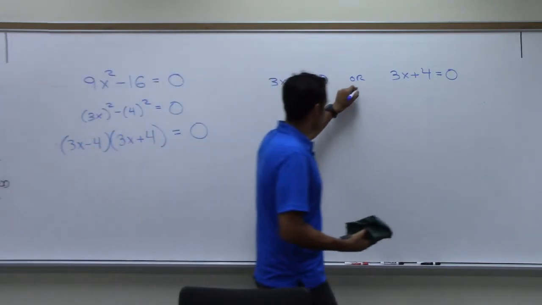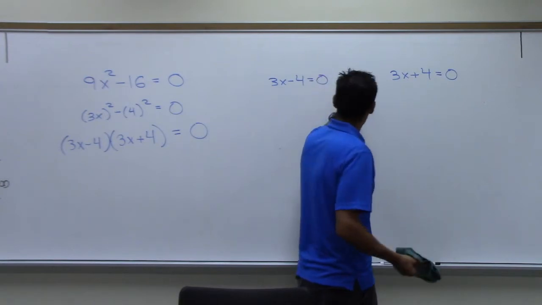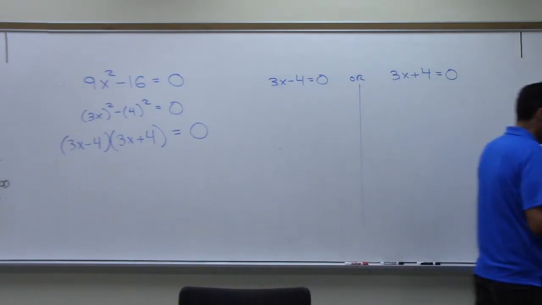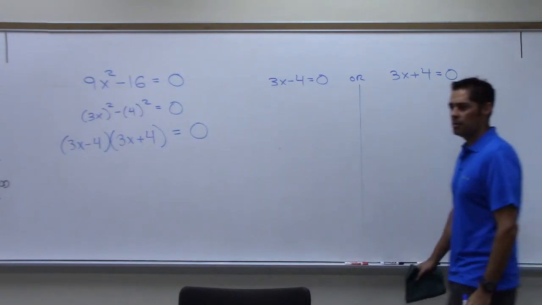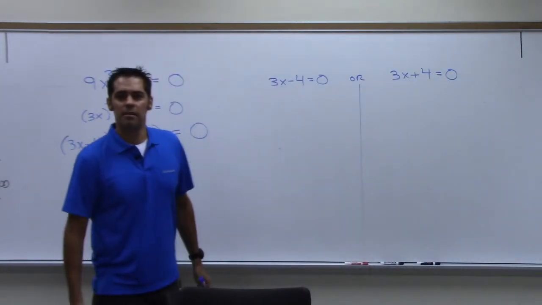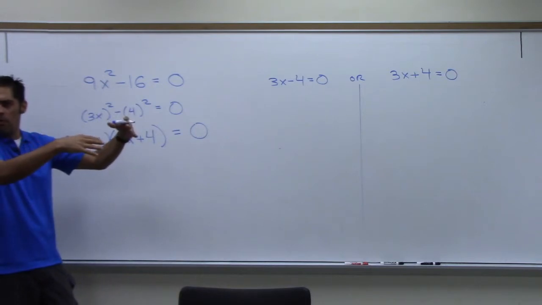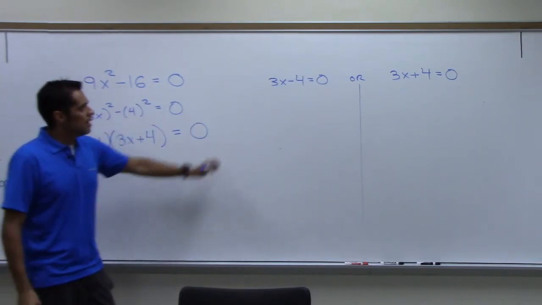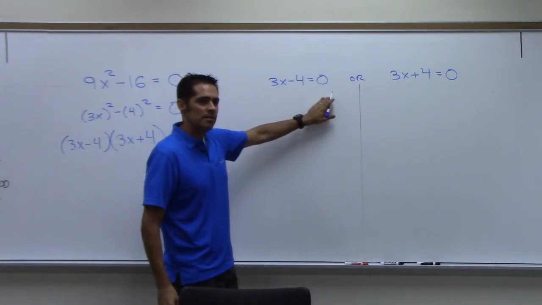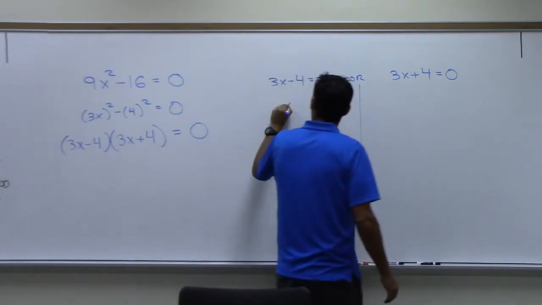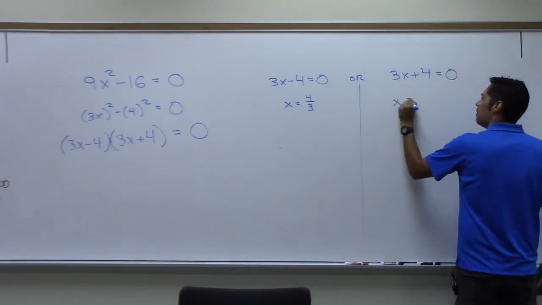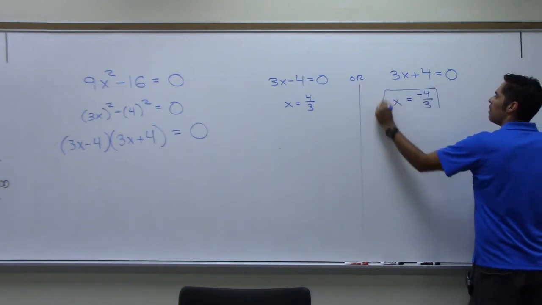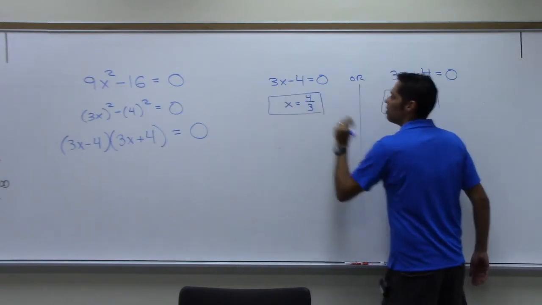And since Josh is on a roll here, Josh, well, you wrote Joshua, so I'll go with Joshua. Joshua, what types of equations are those? Linear equations. And how do we solve linear equations? We isolate the x, right? Isolate the x. So now we're back to stuff we've done before, right? So here I'd move the negative 4 to the other side, which would make it positive, then divide by 3. X is 4/3. Over here, move this over to become negative, so negative 4/3. So you might have to do a little bit of work, but you should get to those two results.